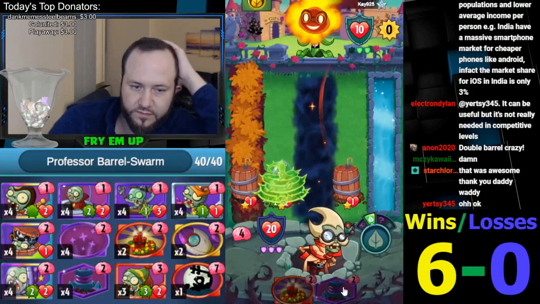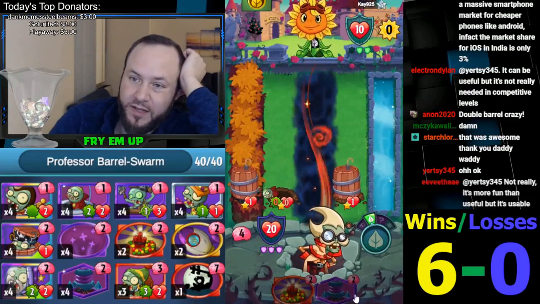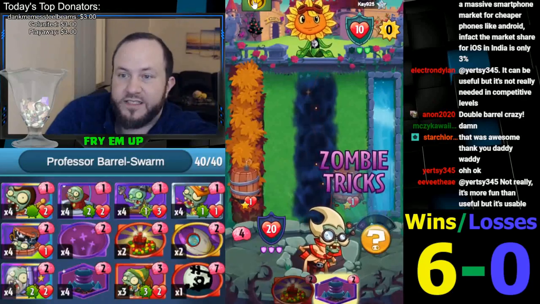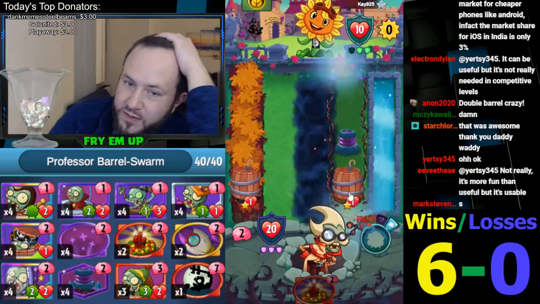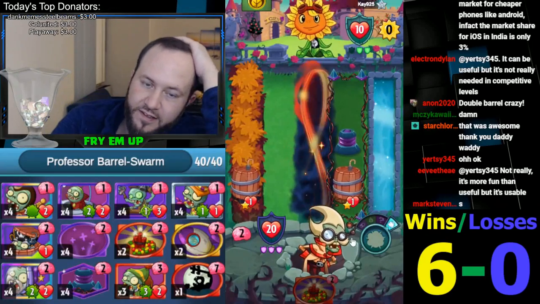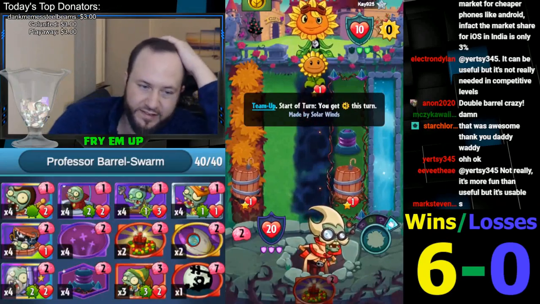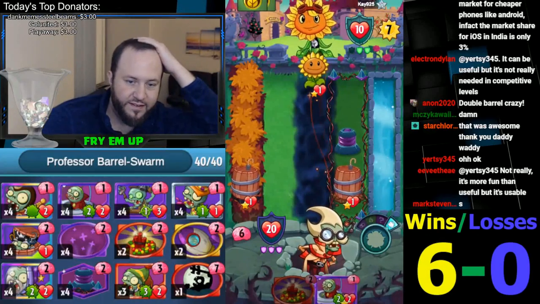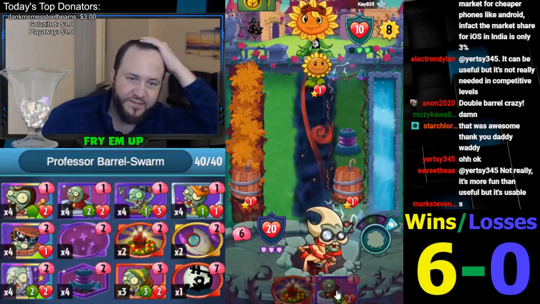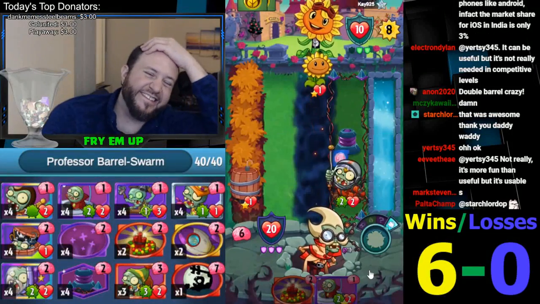Really? See, this doesn't help him at all. I'm actually not even covering it. What is he ramping to? To nothing. Screw this guy. I'll get actual tempo on the field, an actual 3-drop. That'll turn to a 4-drop, and he can get useless sunflowers. Congratulations. That was awesome. Thank you, Daddy Weddy. It's so broken, man.